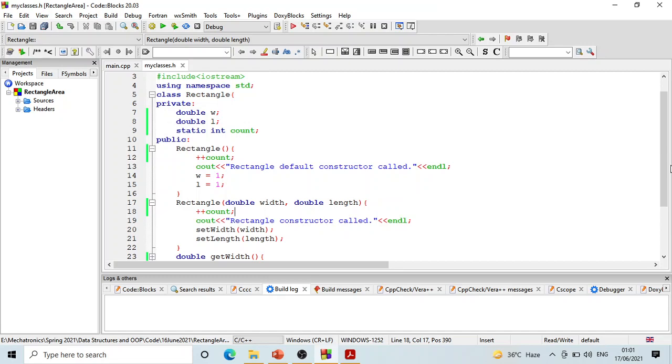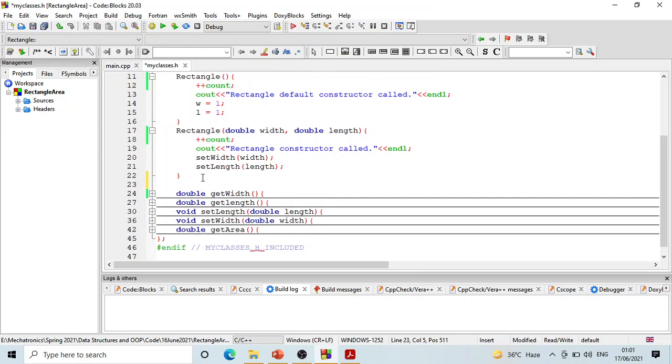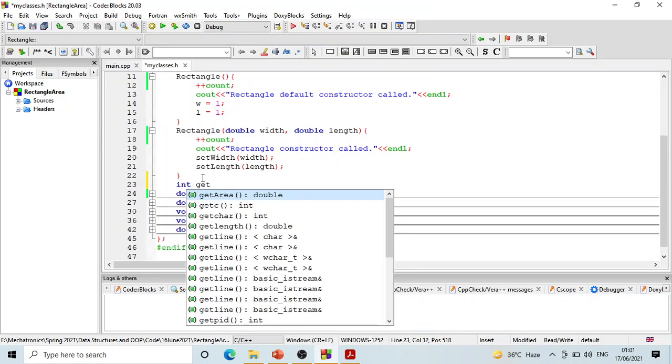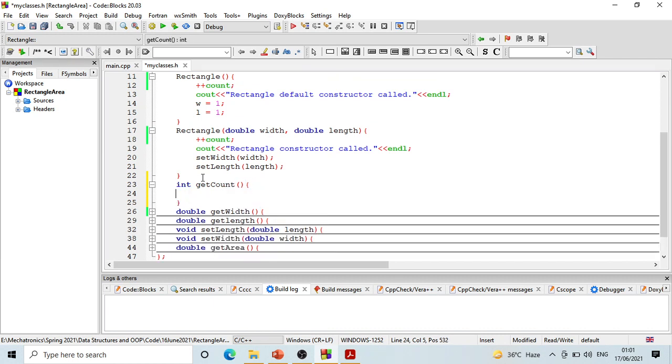Now we have to read it. We want to read the number of rectangles. So we can say int getCount, and then we can say return count. Okay, so let's see.